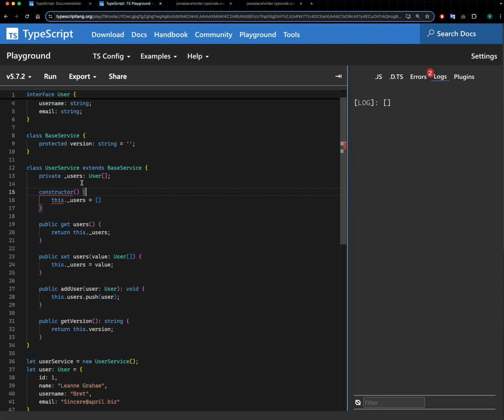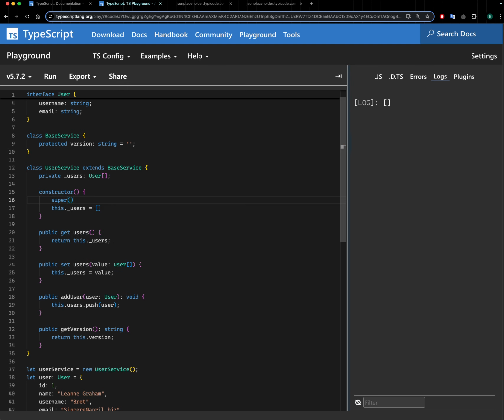Now you will get an error in the constructor. When you have this kind of inheritance, your derived class must call super, and the super will initialize the constructor of the base class. That means the first line of the constructor should be super. If you do it like this, it's wrong. It should be the first line.